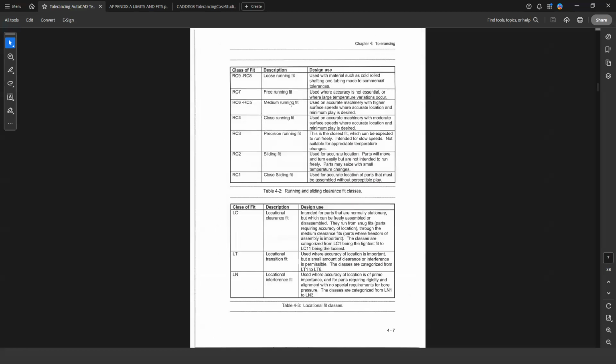Okay, so I'm going to come down. Oh, and here's one I actually like pretty well, where it does break down the abbreviations with their actual description and then how they're used in design here. So sometimes we as drafters don't understand this as well. Engineers will have to understand this a little bit better, or maybe it'll be previous part design that proved that, hey, this is an RC1 fit, and you'd be like, I don't know what that is. I do remember seeing that in class, but it looks like at this company that I'm working for, they're using some of this terminology that I've kind of learned.